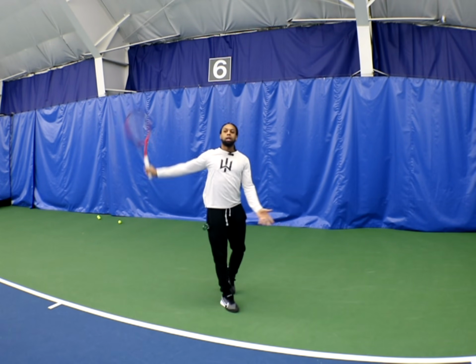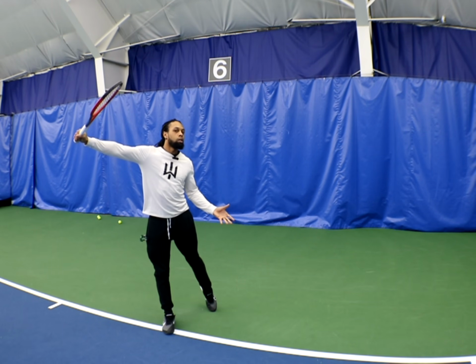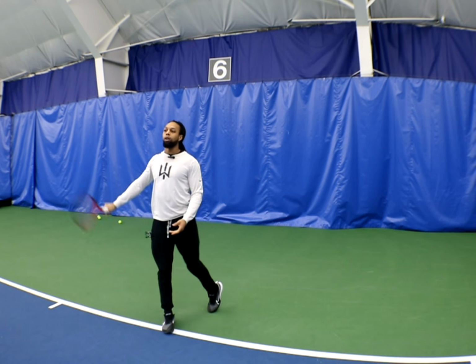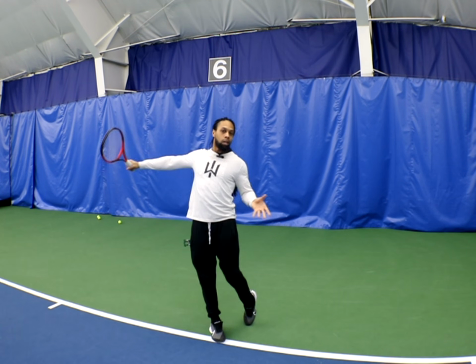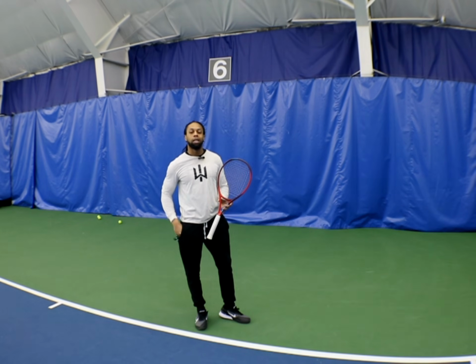Like I'm hitting down the line, I'm stepping in, I'm taking the ball early, but my motion still remains the same. Biggest mistake people make, dragging that shot across too early, opening up the chest into these positions here, which makes it really difficult when you end up hitting balls late.